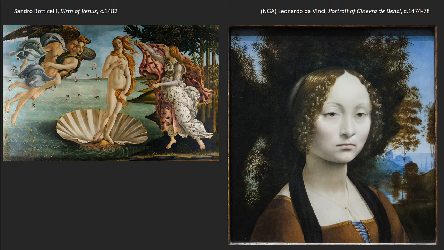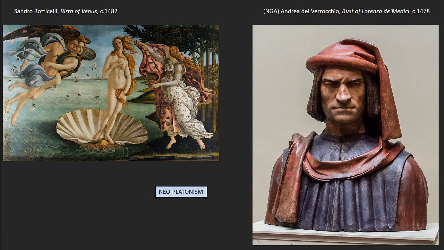Ginevra de' Benci is the only painting by Leonardo in all of the Americas. Right? One of the things that stunned me when I started to learn about the National Gallery is the degree to which that collection is phenomenal. We talked about that Verrocchio, well, this one, right? We just talked about him. Talk about a pedigree, right? How important that is as a cultural artifact, right? Or the portrait of Ginevra's companion just after. These are important, and they're all there.